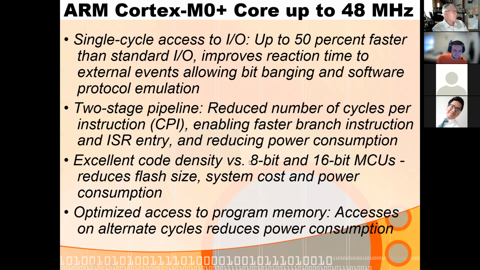The standard ARM instruction set for the M series is mostly 32-bit instructions, so the instruction can take up twice the room. That's one of the advantages of the 16-bit instructions. Even on the PIC 16, we have 14-bit instructions. So you can see, even though this is a much more complicated chip, it still has mostly 16-bit instructions. All right.